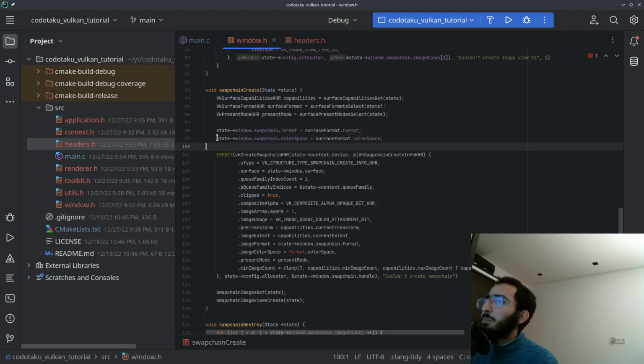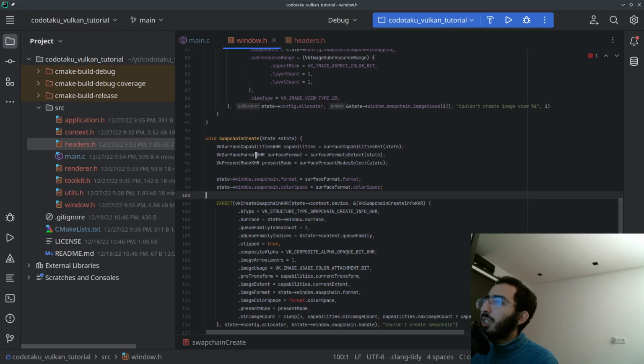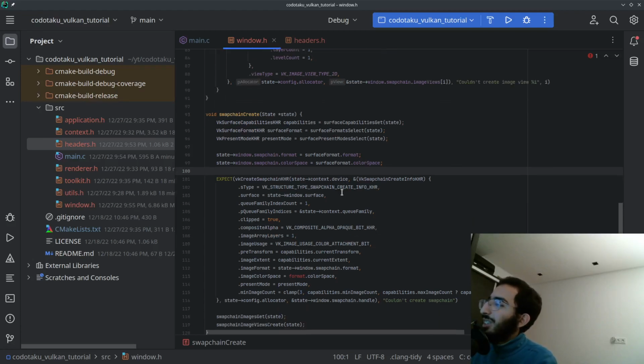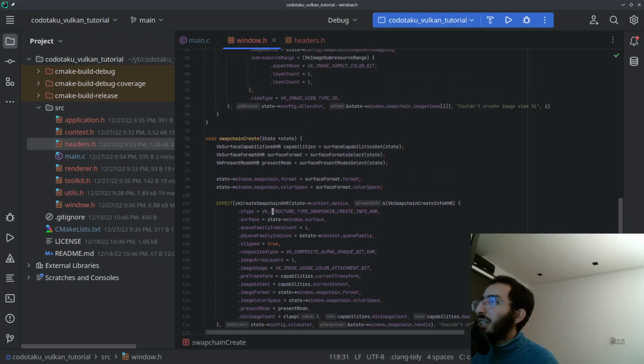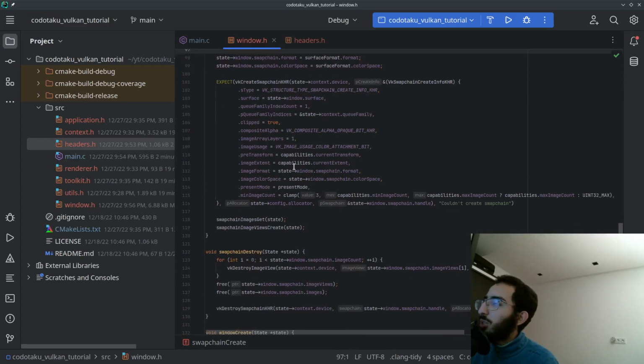That's pretty much it. I just found it absurd that it's called surface format and then you have to say dot format once again to get the actual format. Kind of weird, but yeah, anyway. I don't know what to call it, to be honest. I mean, they have an excuse, I guess. But anyways, color space. Anyone have a better name for this? Let me know. That would be cool also to just make it more readable.